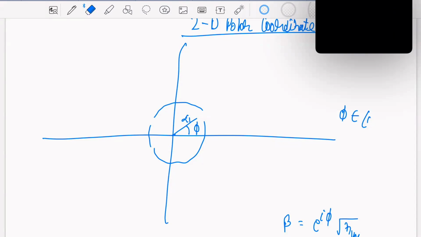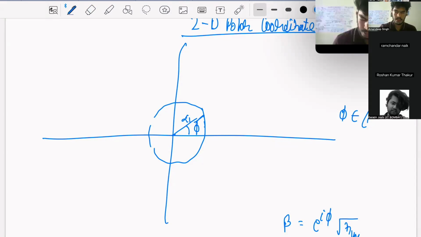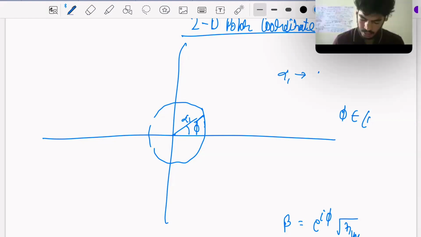This 2D phase space is scanned by this. In our apparatus, we will see that this alpha one is getting changed to some other values, from 0 to whatever alpha one we want to scan it to. That is done by this UM1. The UM2 in this experiment is responsible for changing this phi, which goes from 0 to 2 pi. So this is how we are scanning the phase space.